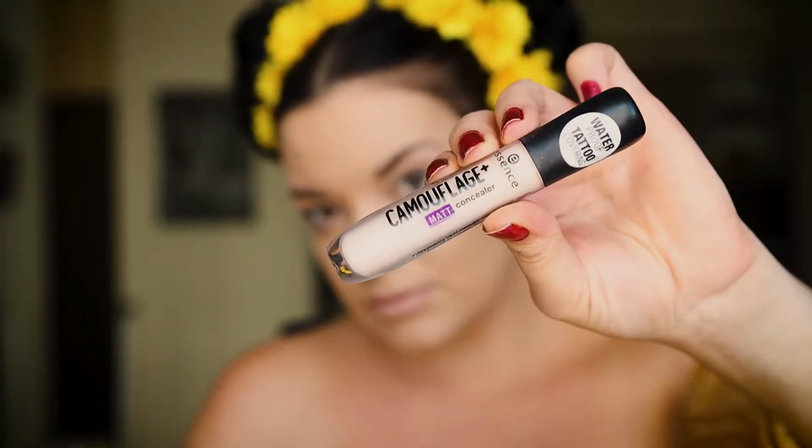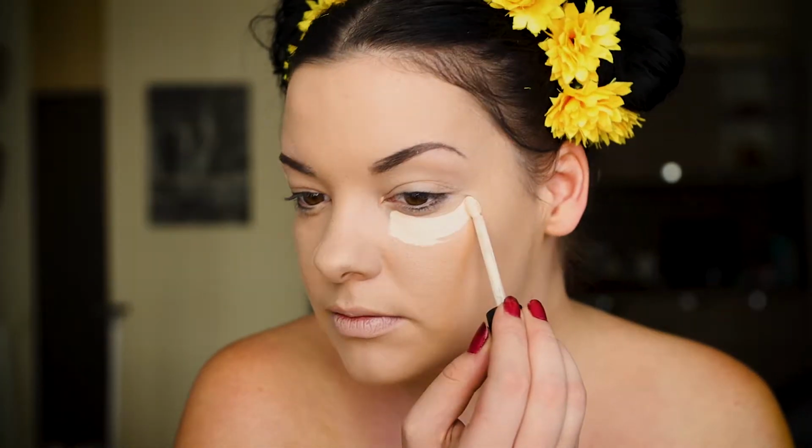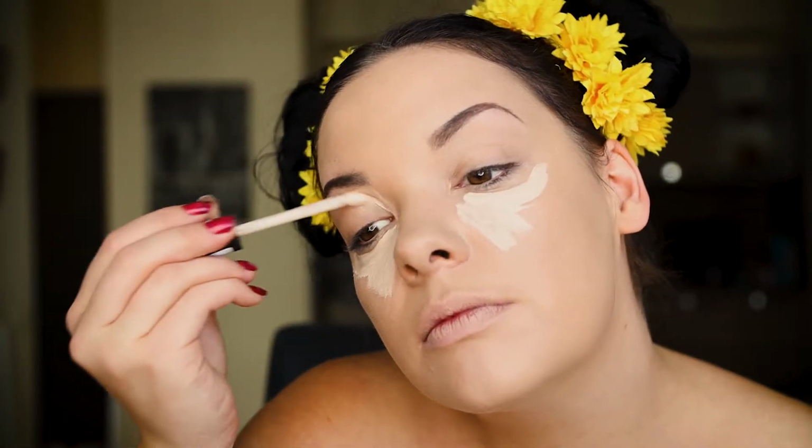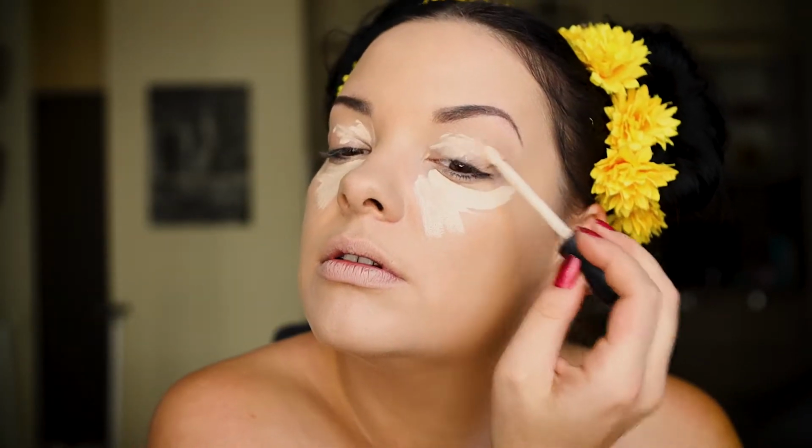Next comes the concealer. This is another concealer I bought here in Georgia. I'm actually really impressed by this and how good it is for the contouring and to help apply the eyeshadow. So I'll be going back to restock this definitely.